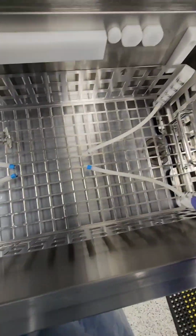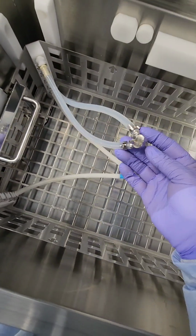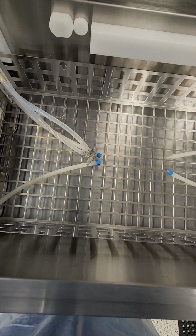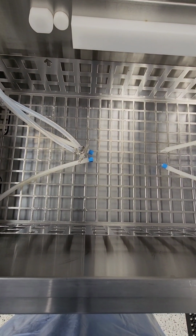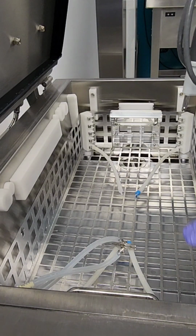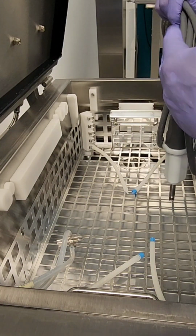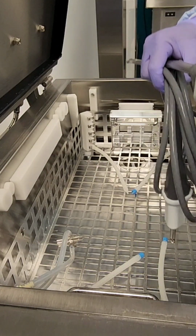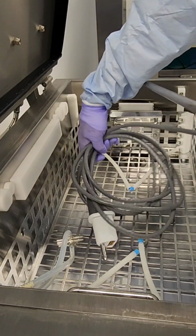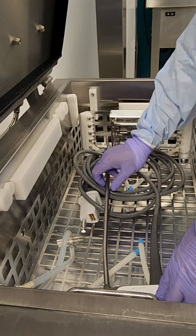So this is the ultrasonic setup here for the PCF in a wave irrigating sonic. You want to make sure that you have your open basket. All four corners should be ported, or one of the ports should be connected in order to give the exact pressure or consistent pressure flowing in this irrigating sonic. All right, so you want to wrap the cord up nice and neat, and you want to put that on the far end because this is where the distal tip is going to lie up against.